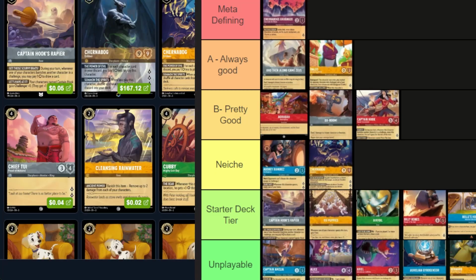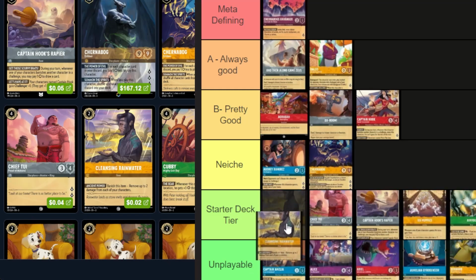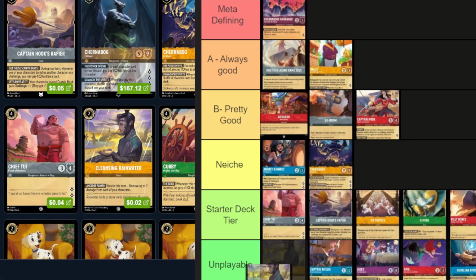Chief Tui, just a vanilla 3/4 guy. He does quest for a little bit, but he's a starter deck card as well. Cleansing Water, just being able to heal stuff. Again, you're going to cut this card almost instantly, so I'm just going to put this in the unplayable section. There are better healing cards.